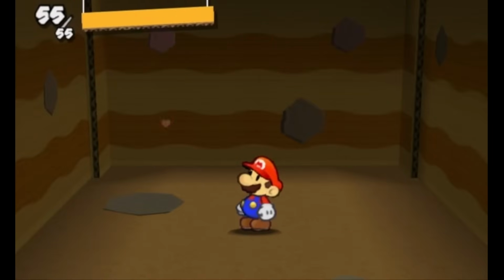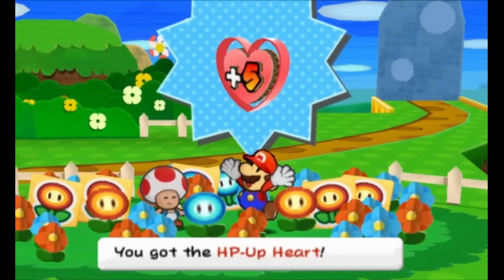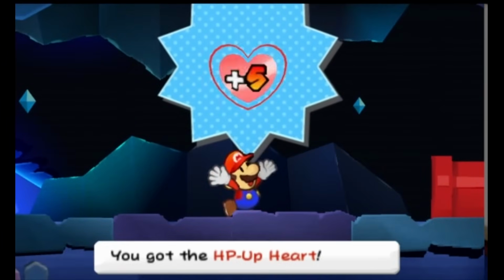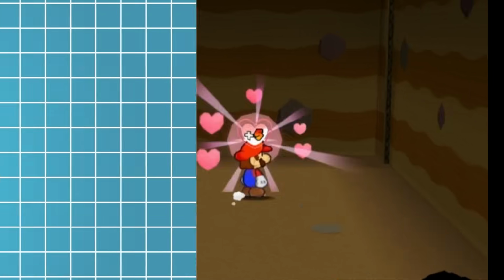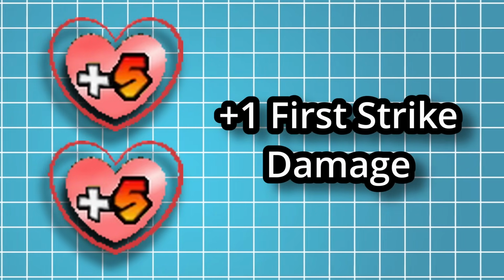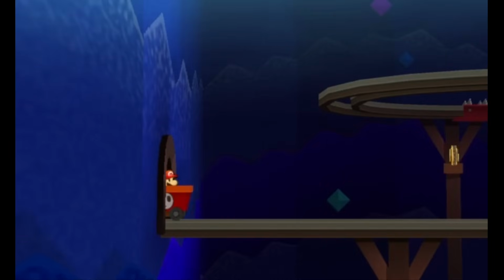These increase your max HP by 5 when you find them, but since I was doing a challenge involving not taking damage, I never really thought about them and only grabbed one if it was just in my path. But fun fact, apparently these do one very niche thing. For every 2 hearts you get, you increase the damage that you do on a first strike by 1.